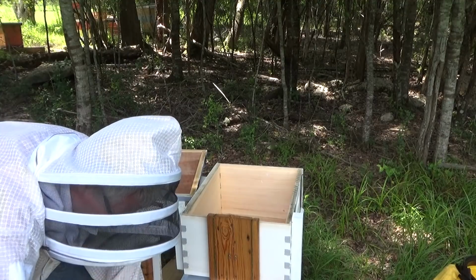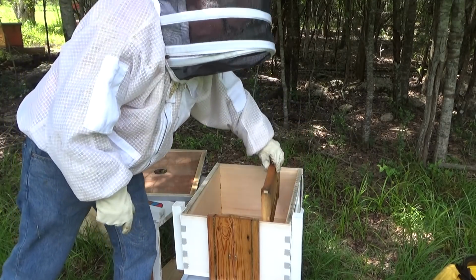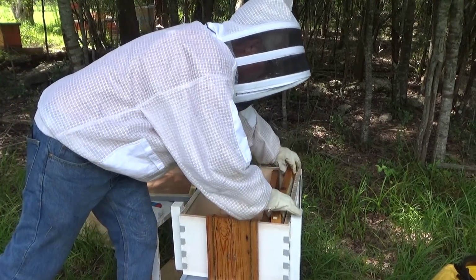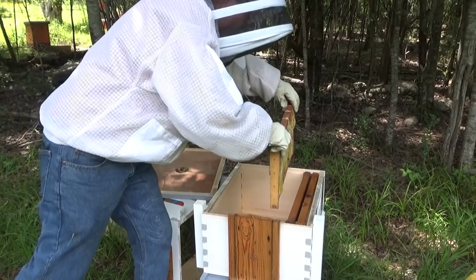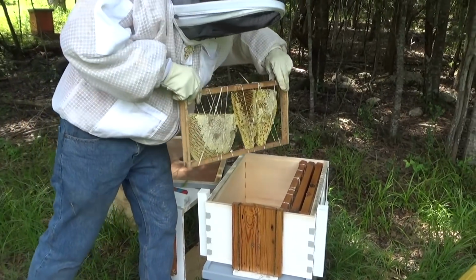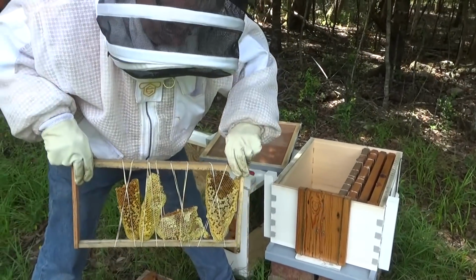And we framed up 5 frames, and then we also added 5 more frames. This is one that we had, and they had frames that had honey on them. Because there is a lot of bees in here. Right, there's more honey here. Now, this is one that we framed up, obviously. Another one. Oh, no, don't go so fast. Another one. Now this one's not pretty, but the bees will work it out.